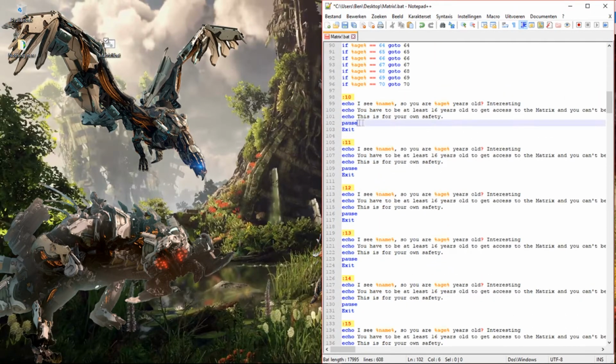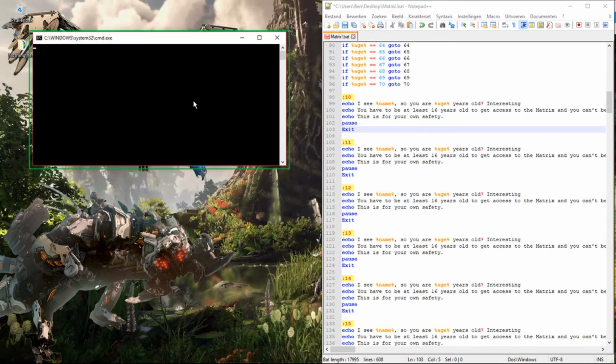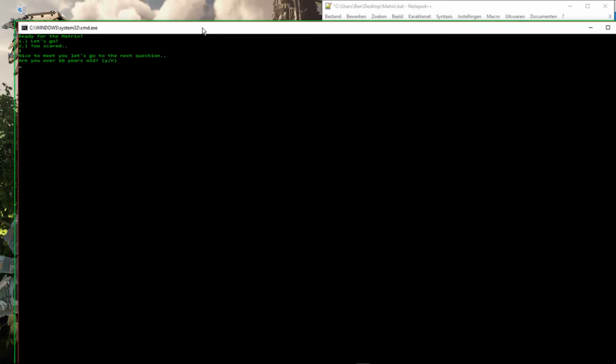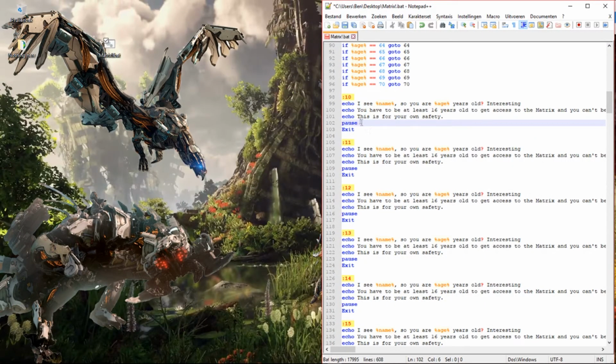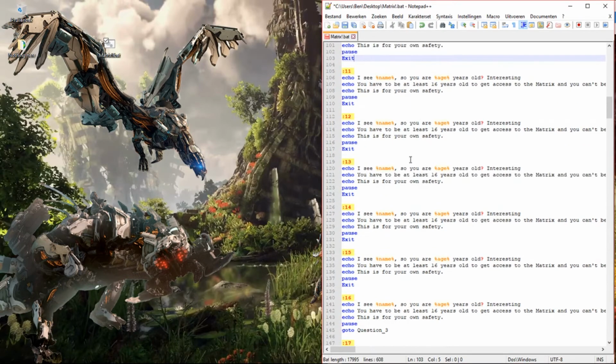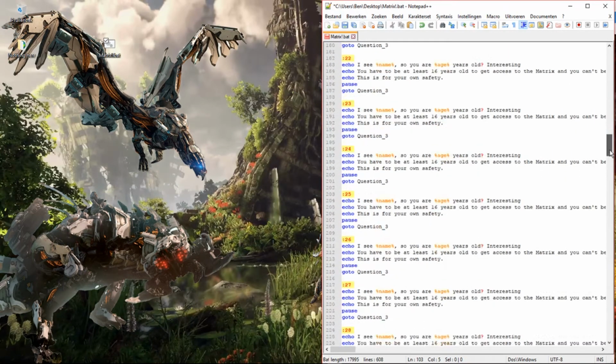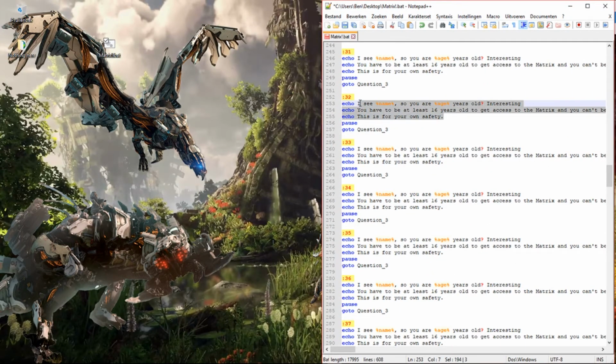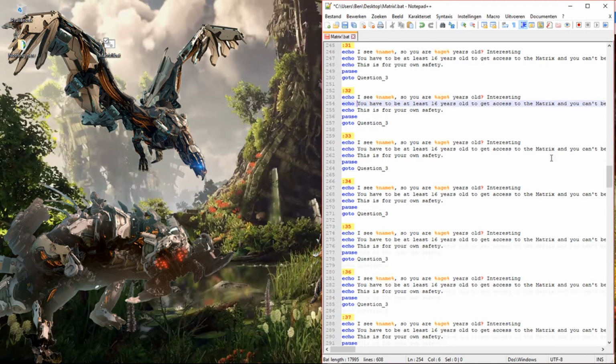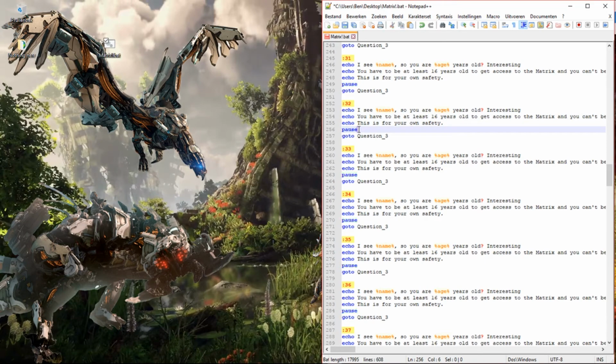So this also, pause, I should probably explain what that does. I'm gonna go back to this real quick. When you see this right here, press any key to continue, that's the pause. So it won't automatically go forward. You have to press a button before you can exit or continue with the game. Because otherwise it's just gonna continue and you didn't read all of this first, because it will just disappear because you go to question 3. So you want to have a pause everywhere where you want them to read something.